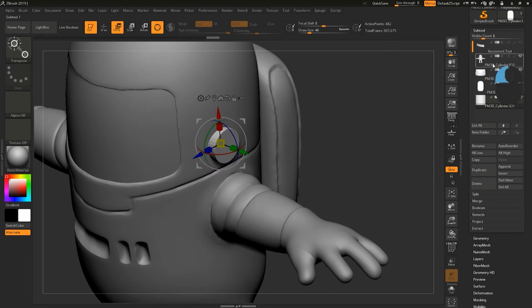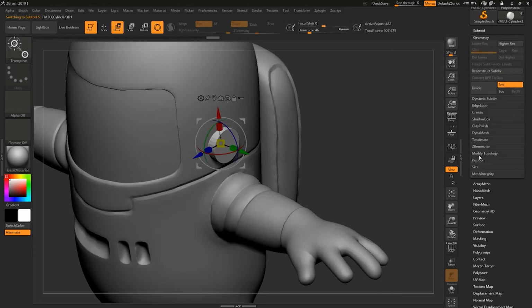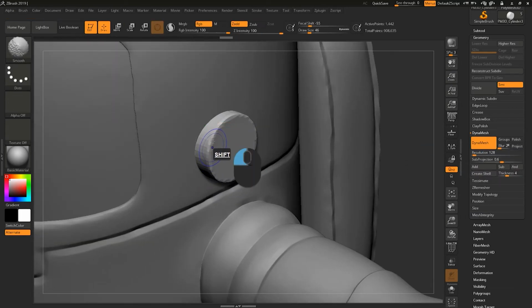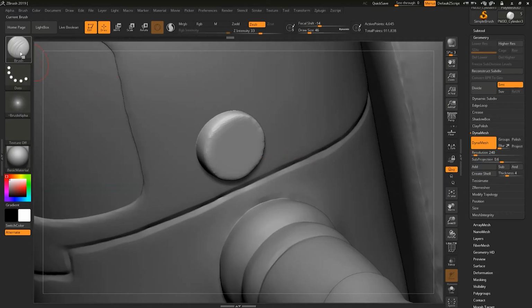So here you can see I have appended the cylinder, and this is basically a design part which will be used in the next part of the video. This part will be used for creating a pipe hole, and from this hole a pipe kind of thing will extract out. So I will be telling that in the next video.